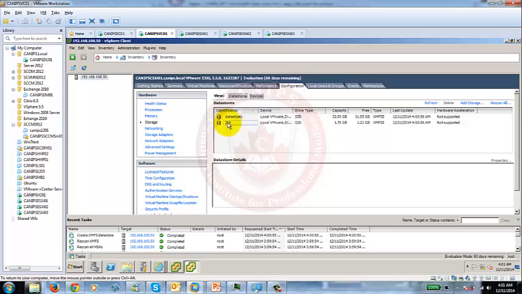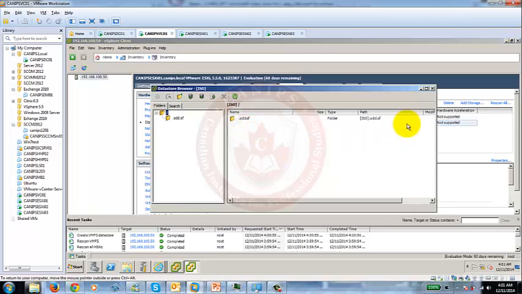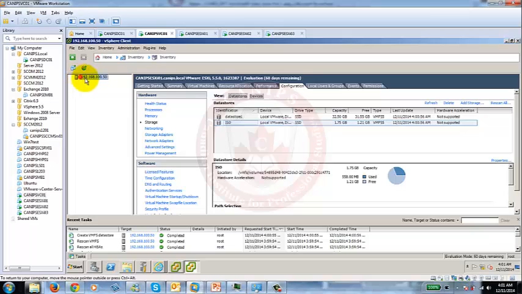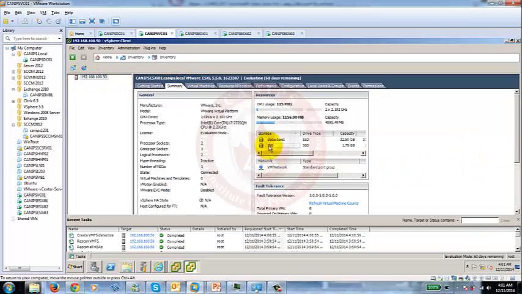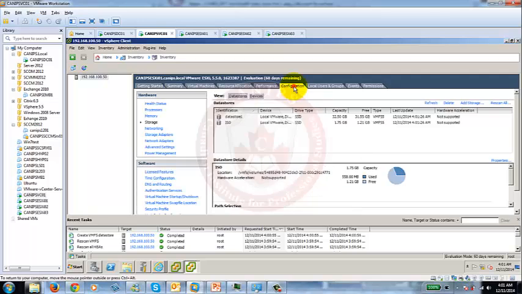Where can you confirm it? You can confirm it from here, or you can also go back to summary and go up. It also shows you the second disk. So the first exercise was to add a disk. I would recommend all of you to do that, add the disk to this machine and add a disk to all these other machines as well.